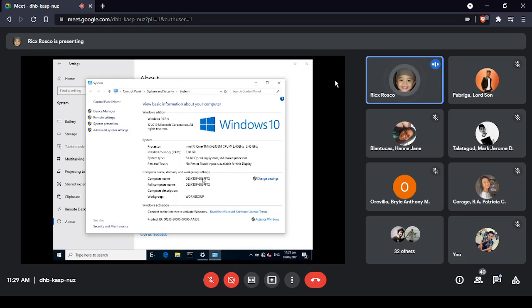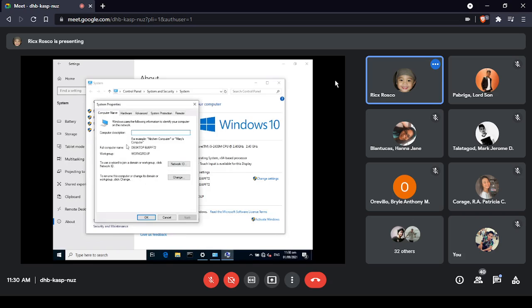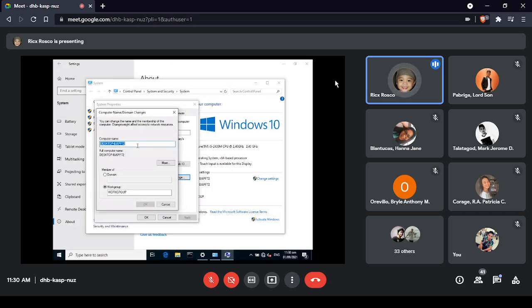So this one, we are going to change it, and we are going also to change our domain, or we need to connect it into a domain. So just click on change. Then for our domain, pwede nimo i-change. We have here to rename this computer or change its domain or work group, click change. Now for our computer name, butang ta og client 1.